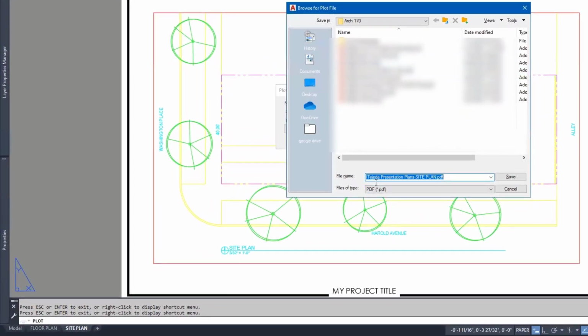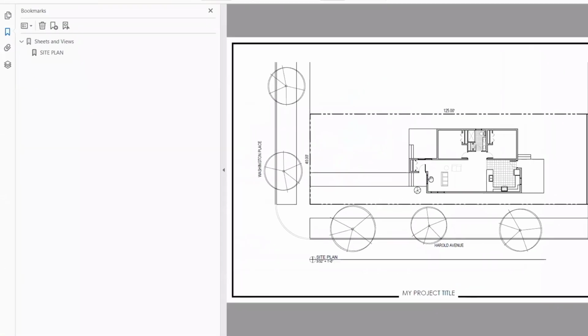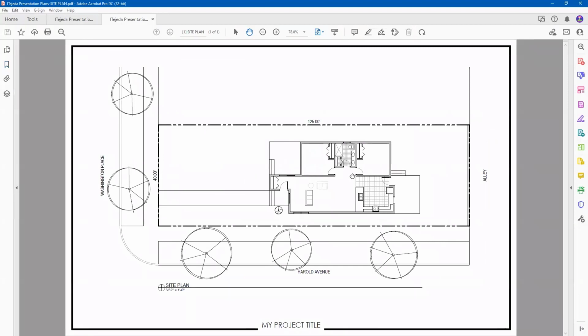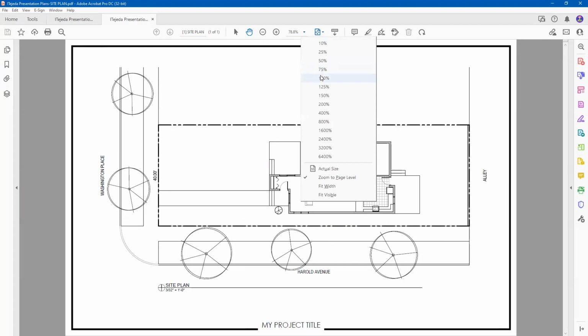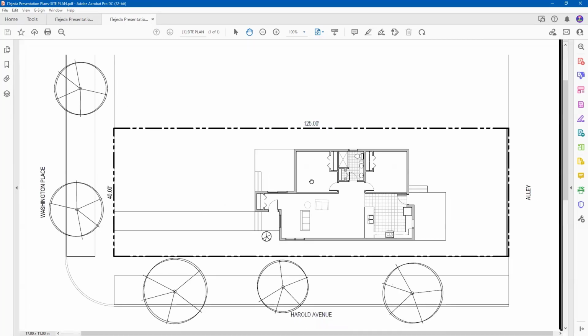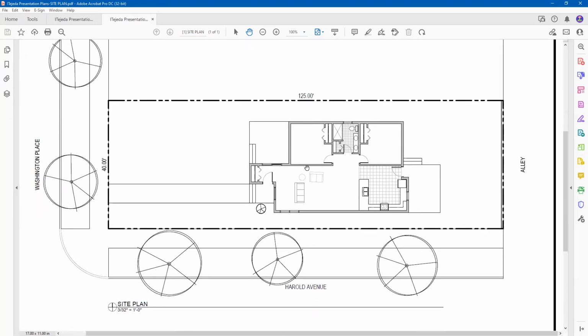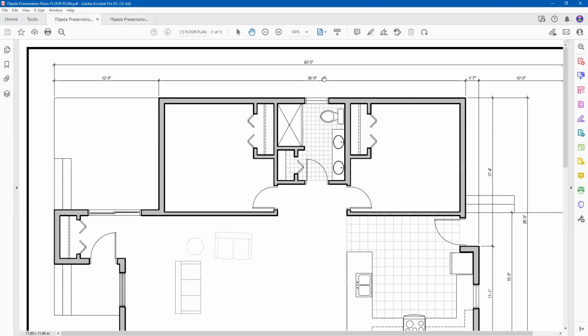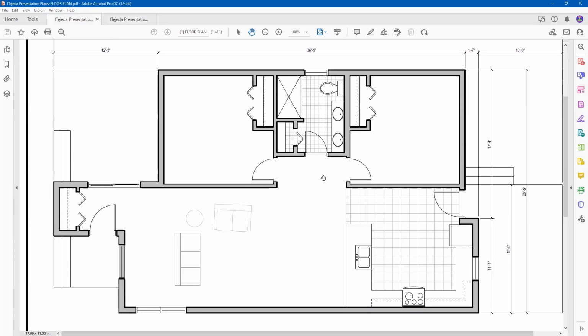And from here, again, the file name is there, and then the name of the layout. I'm all set. I'll go ahead and save. This is the file. Let me close the bookmarks. This is what it looks like when it's printed. Let me go ahead and zoom it to 100%, just so we can compare both of the views here at the same scale. So that's at 100. I take this floor plan, I'll set that to 100 as well. And let me just pan it right about there.